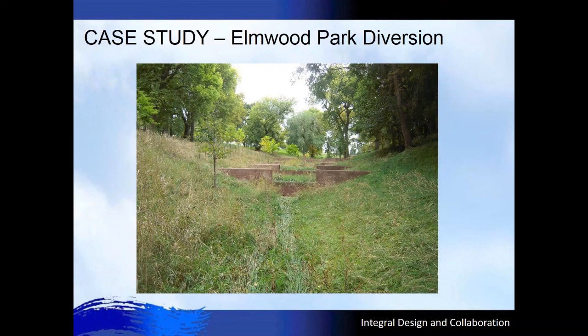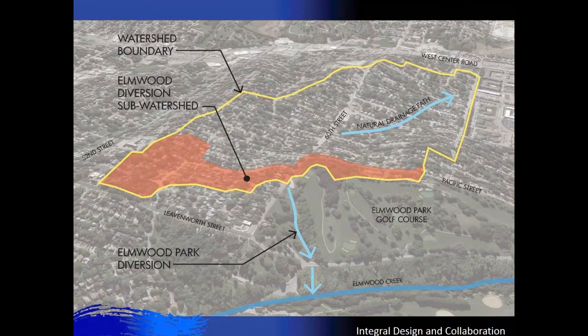Another quick case study is this Elmwood Park diversion that John mentioned earlier. This project just shows how there was a lot of out-of-the-box collaborative thinking to provide an innovative solution. So this is a sewer separation project, and the yellow is the project boundaries. Most of the sites slope to the upper right, but we were able to divert 30 acres of residential drainage to the bottom there through the Elmwood Park diversion.